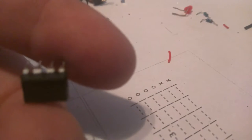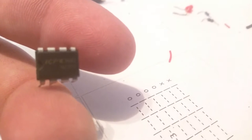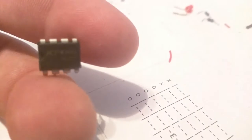Let's see, I got that oriented right. Yep. Come on, focus. And no. No, you're not going to work on me. You're not going to work for me, are you? Oh, damn, yeah, you are. Just enough, huh?